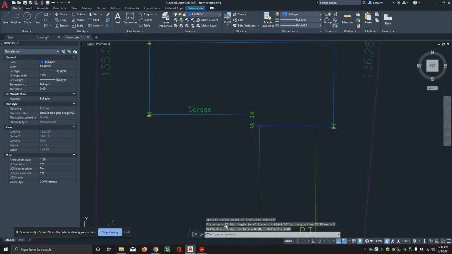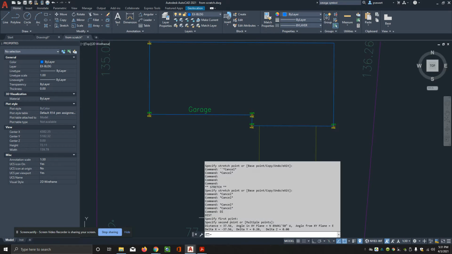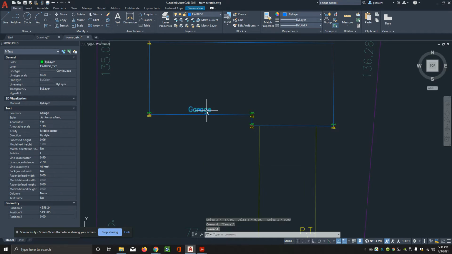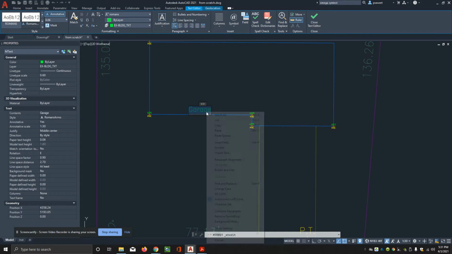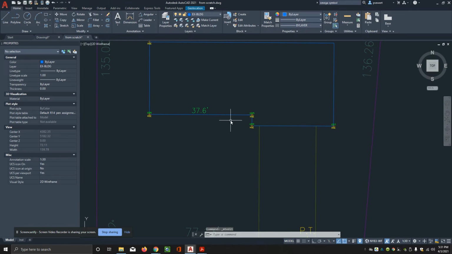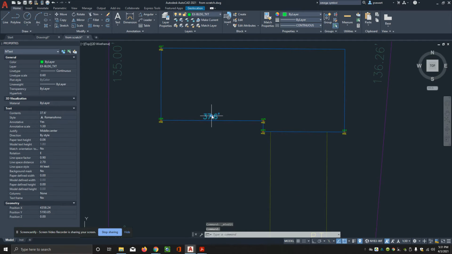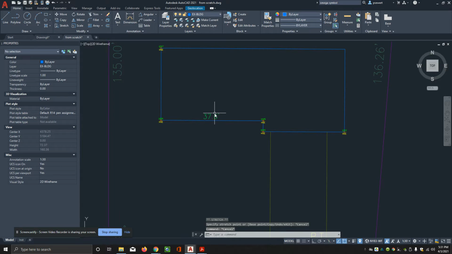And one thing that we do is, it's not defined here, but I only go to one decimal place, and that showed me 37.56, which I can copy up here and I can paste it. But I'm only going to one decimal place, so I'm just going to round that up to 6 and add a foot dimension to the back of that.